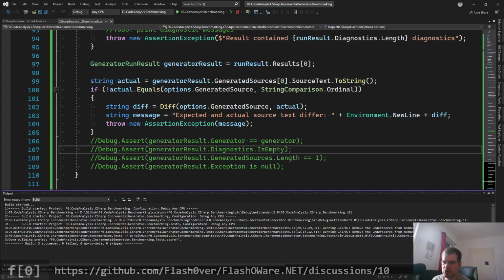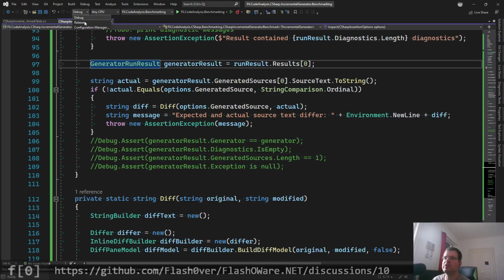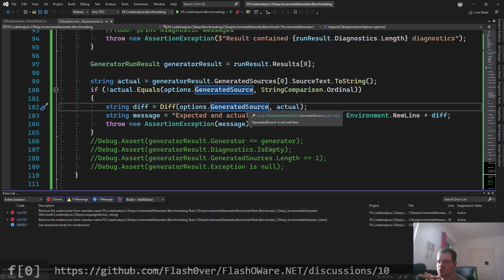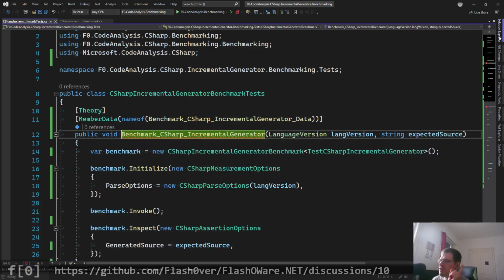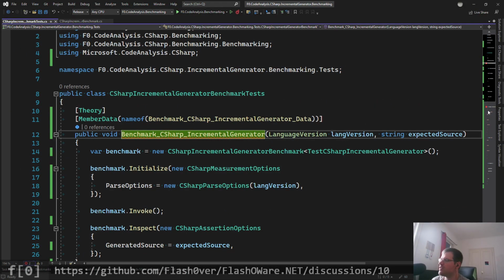Before we close, let's see if this is all also working in release build, or if we have any warnings left, for example some nullable warnings. Yes, we do have some warnings. Okay, we need to remove the underscores from here, but I do have a diagnostic suppressor which suppresses this, the CA1707. We actually built that one in a previous stream, so let's use it.